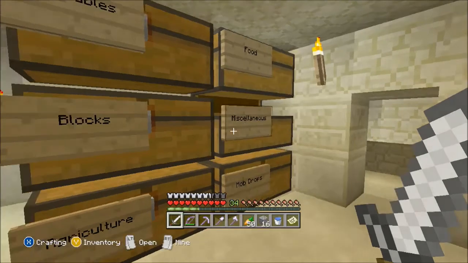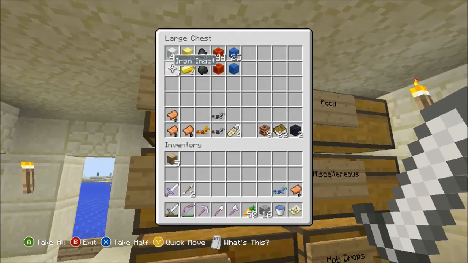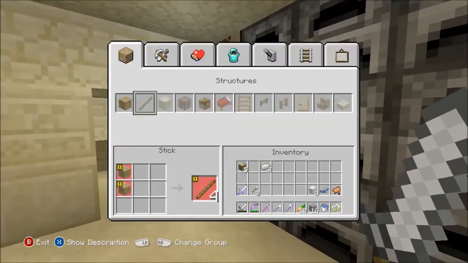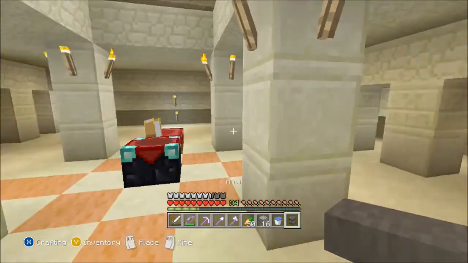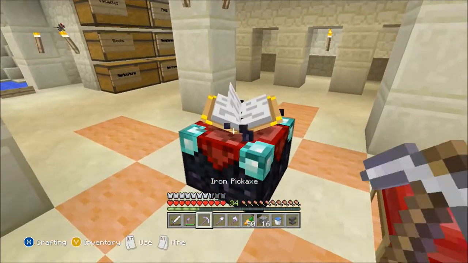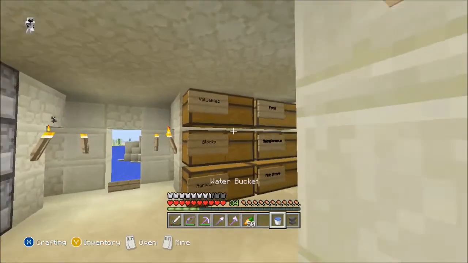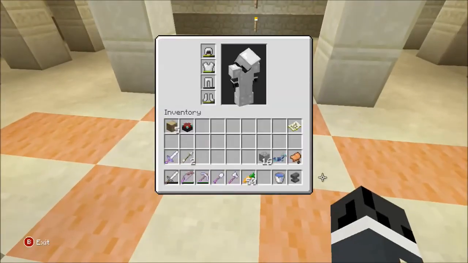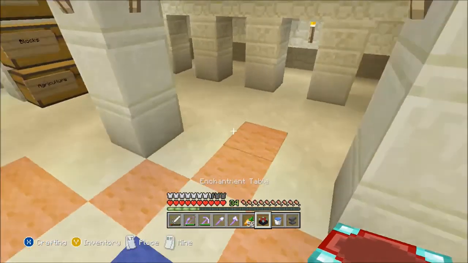Alright, so yeah, like I already said, let's go hunting for some horses. Before we do that, if we are going to want to rename our horse, we're going to need the anvil. And yes, so we have the anvil right here, and the enchant table.